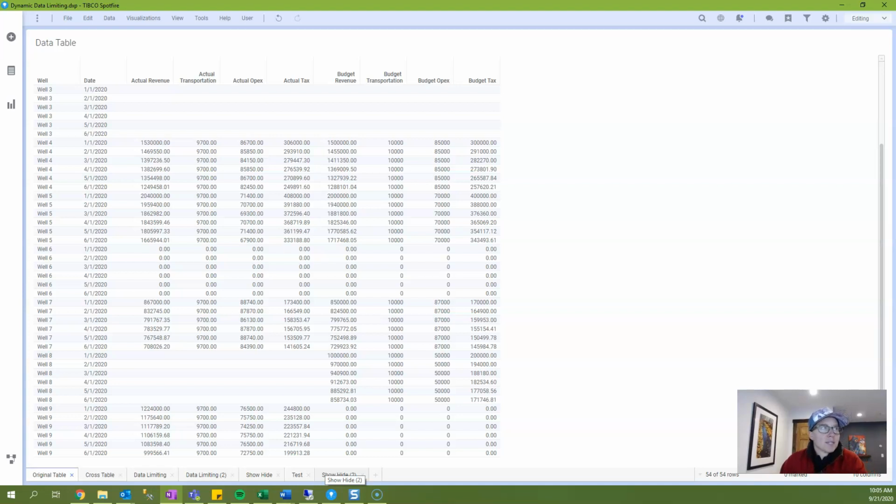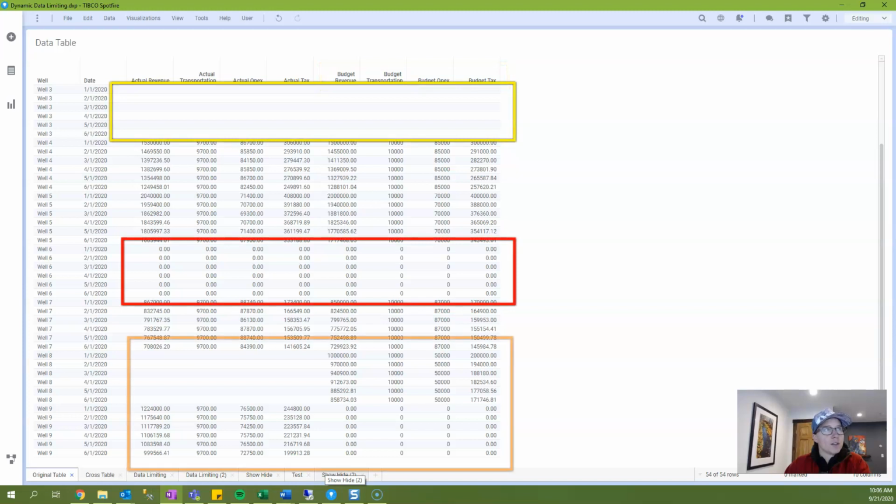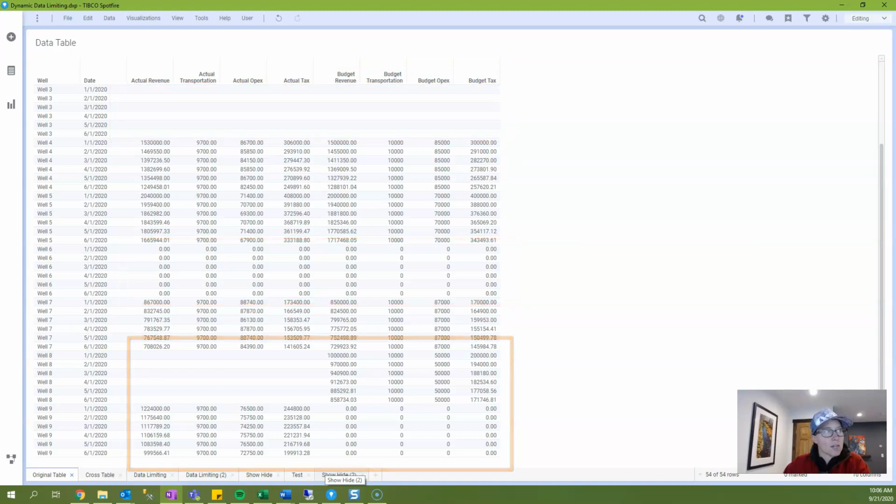Let's start with a brief explanation of my use case. The engineer I was working with was comparing actual to budget. For the purpose of this post, I created a dummy dataset with a mix of zero and null values to show you exactly how it works. I created four actuals columns and four budget columns. For the sake of simplicity, if a well has nulls or zeros, it will have them in all columns so that it doesn't matter which column I have selected in the property control.